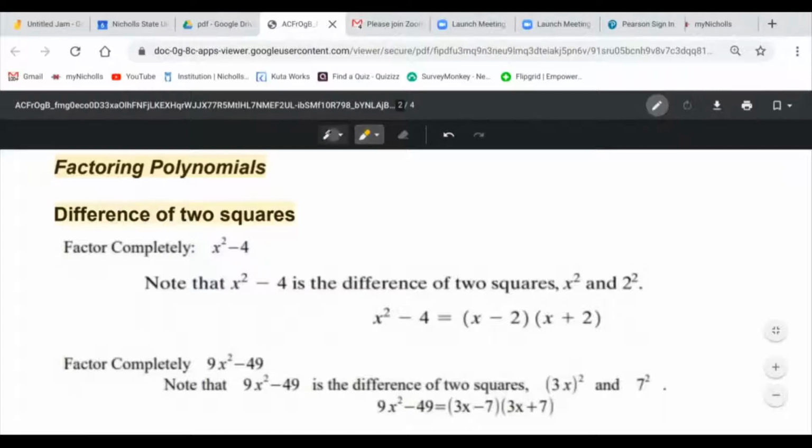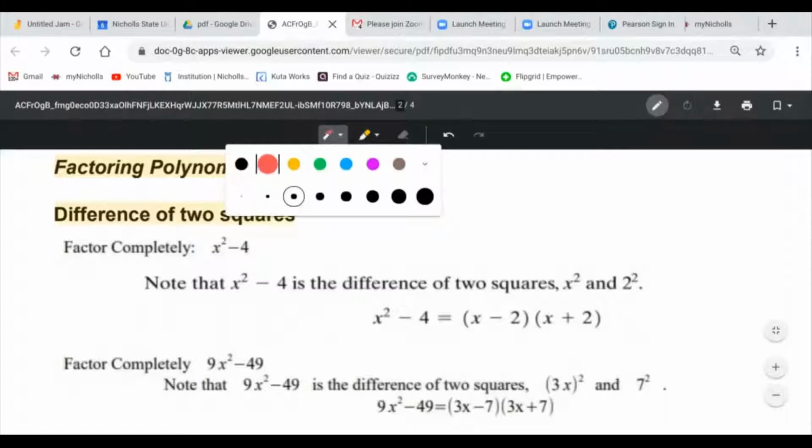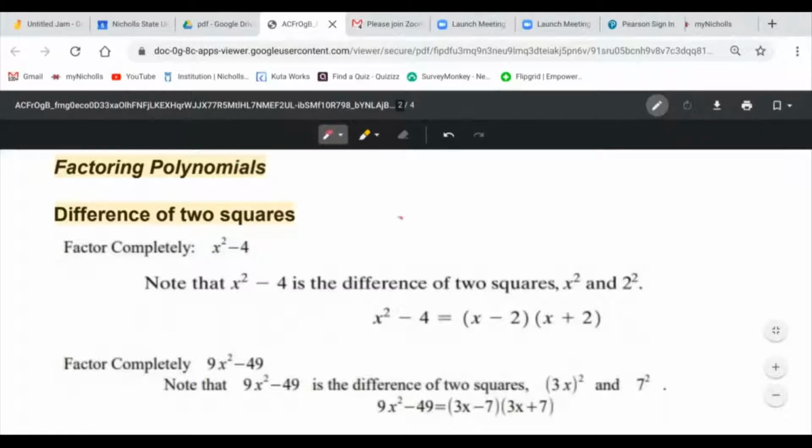Now this is going to work when you have a polynomial that's of the form a squared minus b squared. Okay. The two squares means the a squared and the b squared. The difference part of that is the subtraction between those two expressions. And so when we're looking at something like x squared minus 4, what that is technically x squared minus 2 squared. Okay, so you need to be able to determine that it's the difference of two squares. Once you do that, it's a pretty simple process after that.